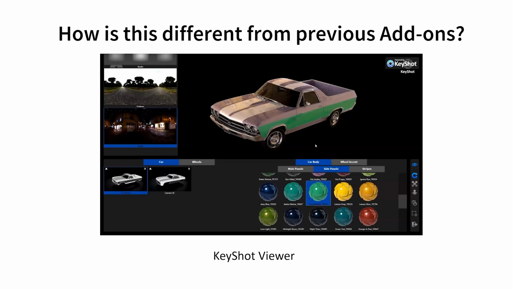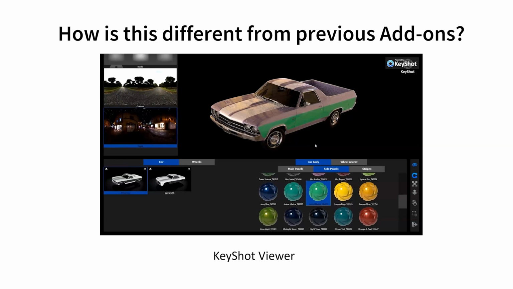The second option has been KeyShot Viewer. This was a free add-on, and our users could share files specifically for the KeyShot Viewer. The goal was to provide a third party the ability to share design feedback without the need to own a KeyShot license, and without the need for the KeyShot user to render out all their potential variations. This was a popular add-on, but still didn't quite address the needs of our users.